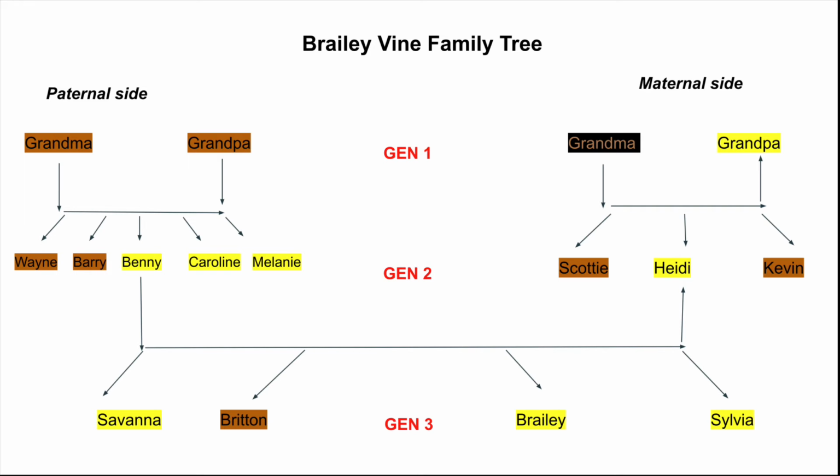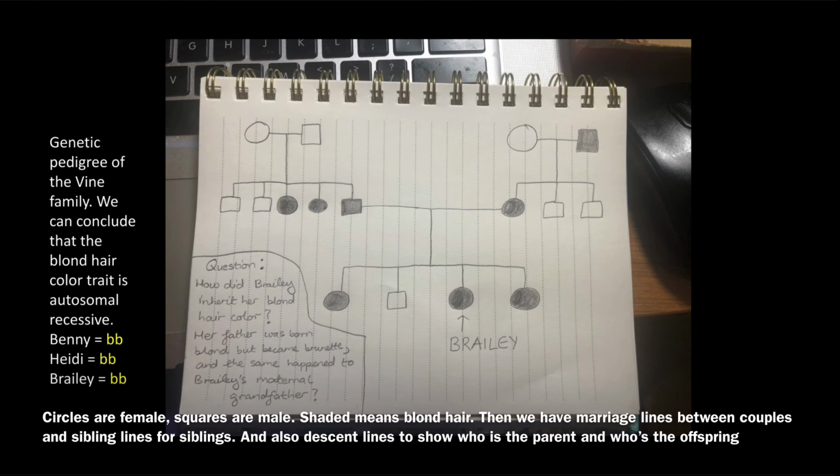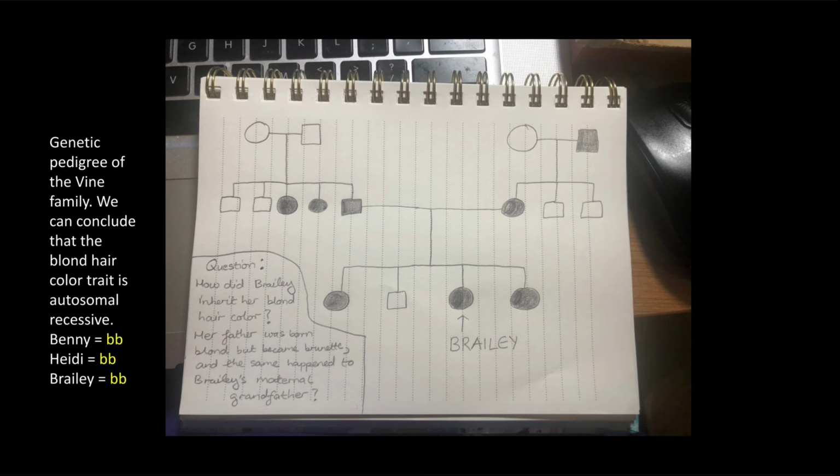And so in the image right in front of you, you see a sketch of Brailey's family tree, but in the form of a genetic pedigree. This is how geneticists determine a person's genotype, which, as I mentioned earlier, is the set of alleles a person has for a particular trait. Brailey's genotype is what will explain her mode of inheritance. Now, genes are passed down to us from our parents in the form of alleles. So, Brailey's blonde hair genotype will have one allele from her dad and one from her mom.